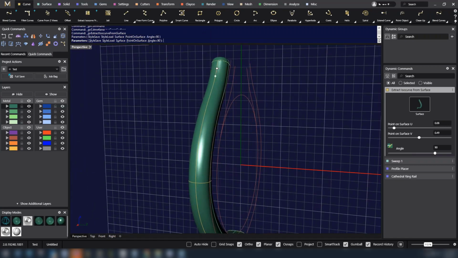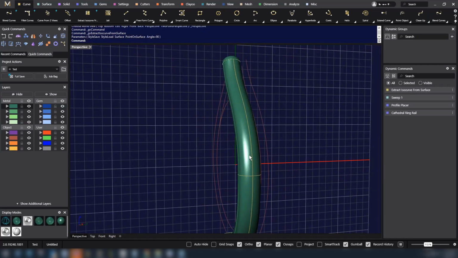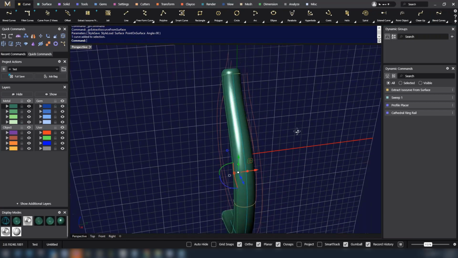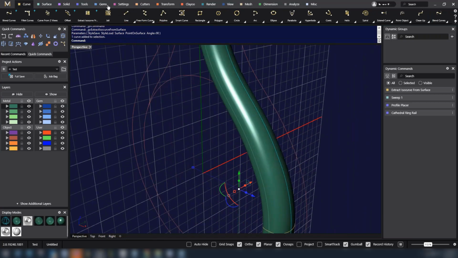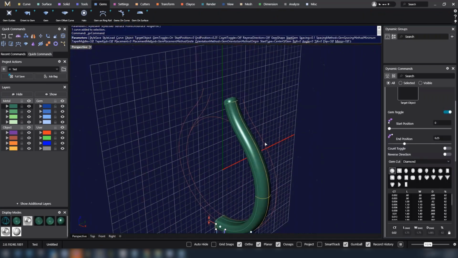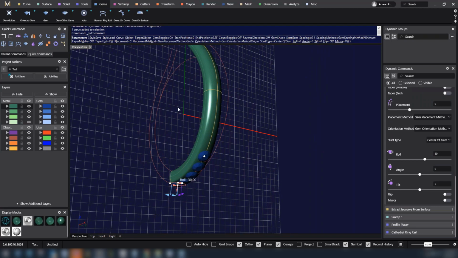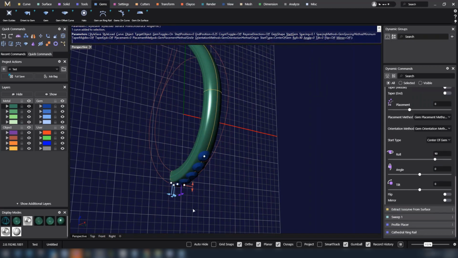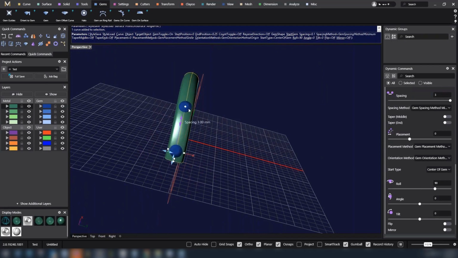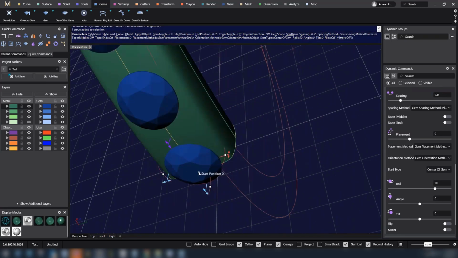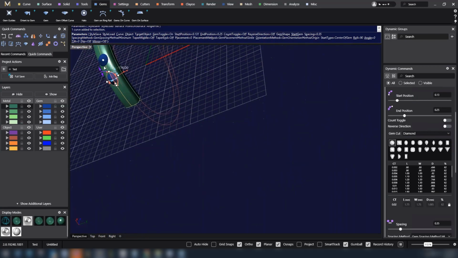I'm going to put it in the middle, right click to accept, and now I have a curve down the center. So here, I'm going to gem on curve, and it'll put some gems. Yeah, there we go. If I can select the start profile.